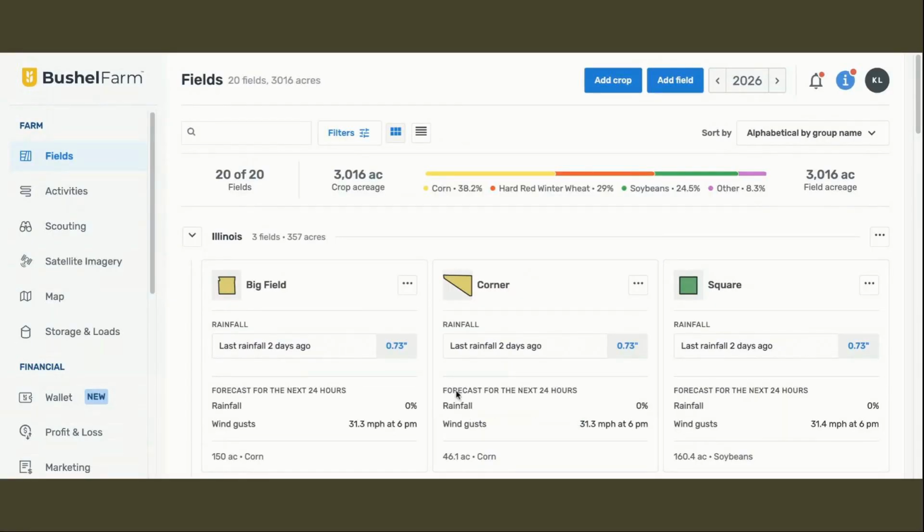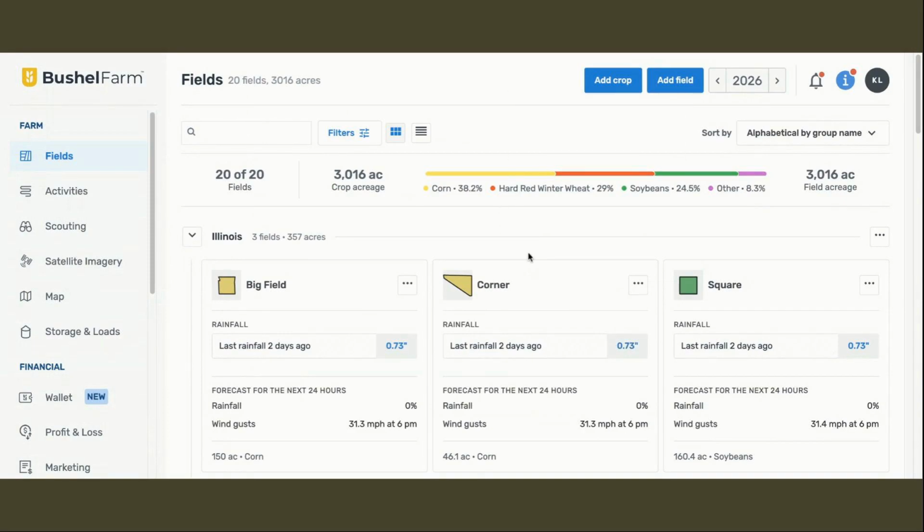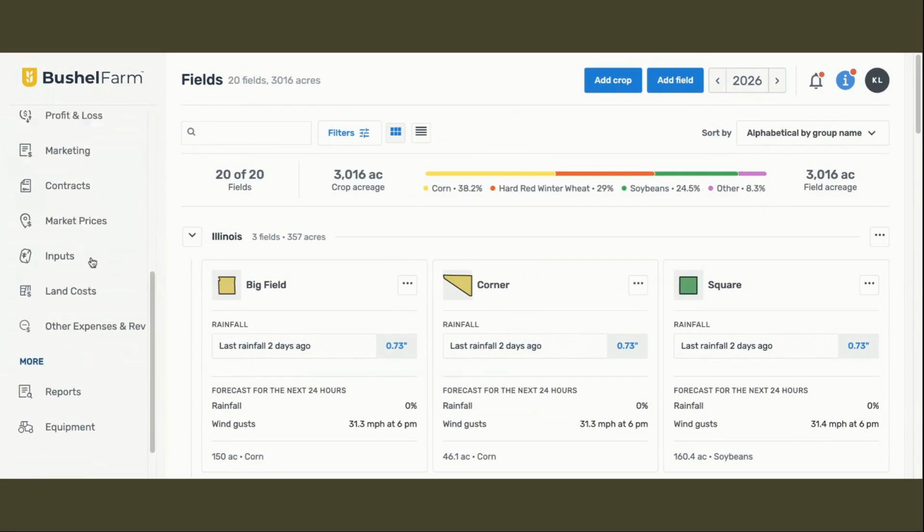So, foundationally, getting your field boundaries, your acres, your crops in here is one of the first things that we'll want to do when getting started for either the season or for your account in general. I know we have some folks at different stages of your usage. Always know that I am happy to help at any point in time. So I think at some point we'll have a link that goes up, and if you would like to reach out and do a one-on-one session, we could absolutely do that to make sure you're set up for success this season. But let's go ahead and bounce back.